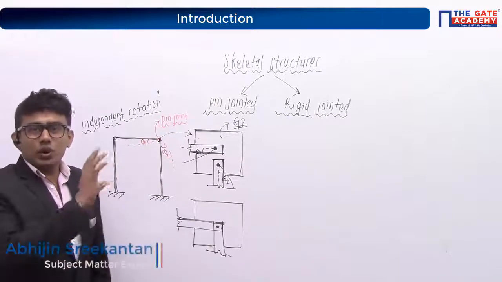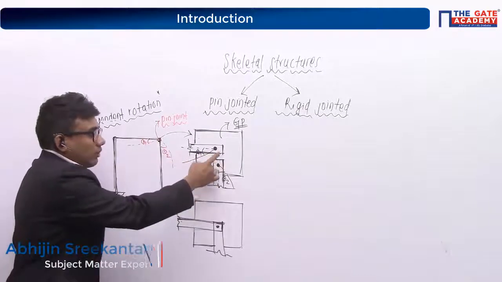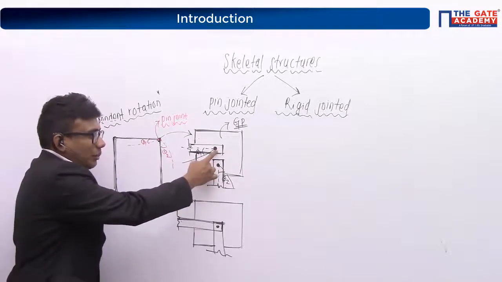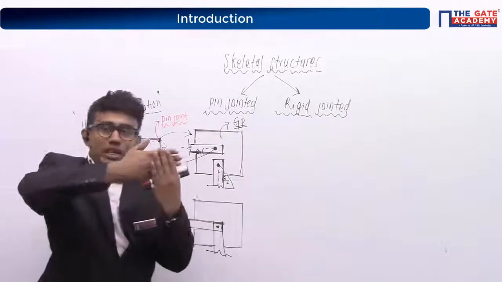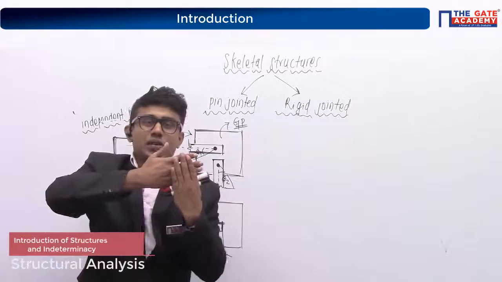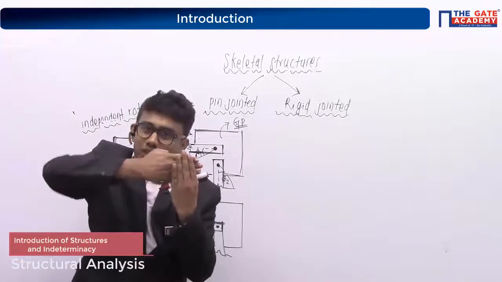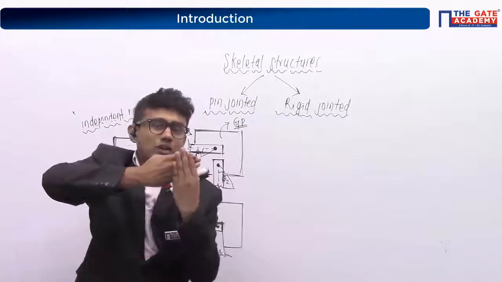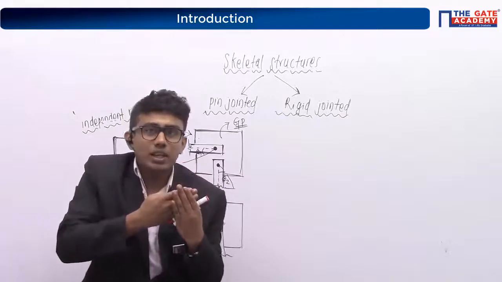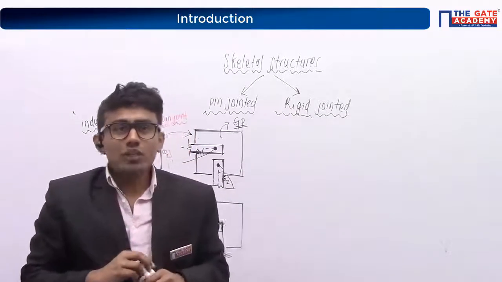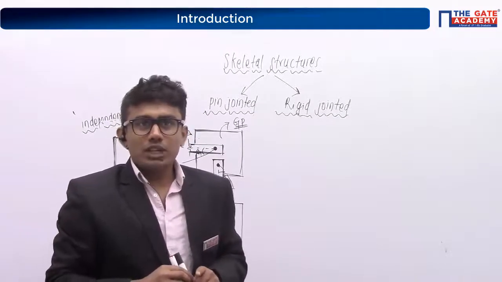This is what a pin joint is. In a pin joint, the members are connected together using a single pin or single rivet. When bending moment or rotation acts on these members, this member will rotate in one fashion and this member in a different fashion. Theta will be different. I hope it's clear. Shall we go for rigid joints?